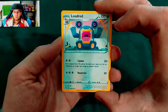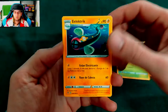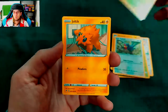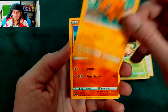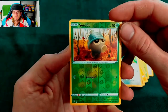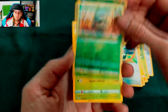Okay, Loudred. By the way, reminder, these are Spanish cards. Kakuna, Electric, Halo, Whittle, Bog, Dolce, Moonbray, Pikipek, and the reverse. Yeah, he's the reverse. I guess he's the reverse. Dido. I don't think I have this guy. Kinda cool. Let's put him aside.